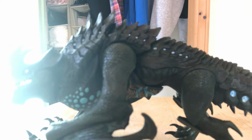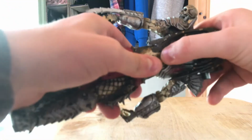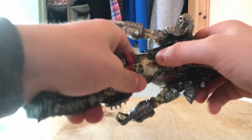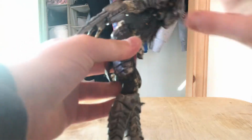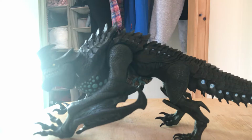I held out the double ball peg in his stomach, because he has a very similar joint, which is a diaphragm. I held it out enough, and the waist one, so that he can crunch forward a lot more, because Scarface is known for doing those poses. But with this girl, I'm not going to do it. It doesn't bother me. Now, the legs are, again, barbell joints, double ball pegs. Common theme here.